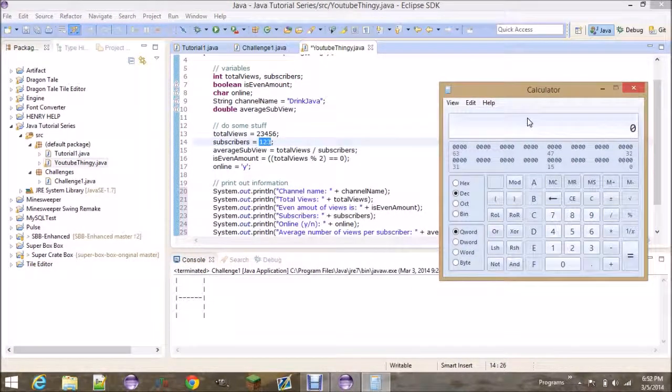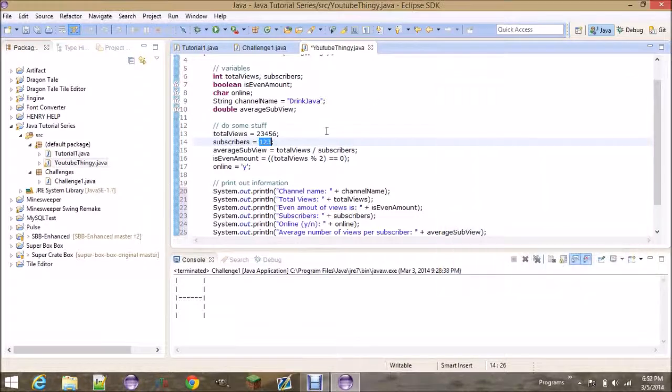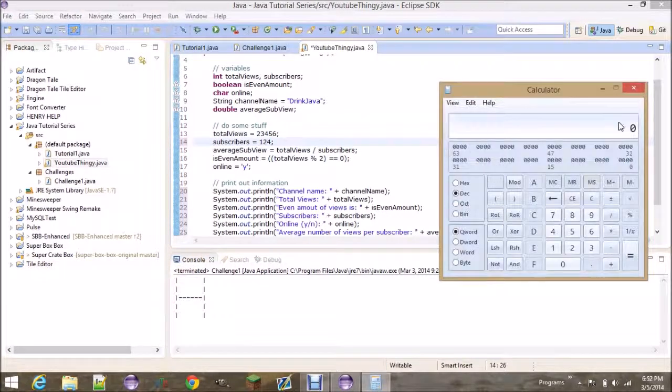should come out to divided by 123 equals 190. Now let's make that a decimal, because we were expecting to get a decimal. So let's change the subscribers to 124, and let's check that out. This should not go in evenly, so clear that.